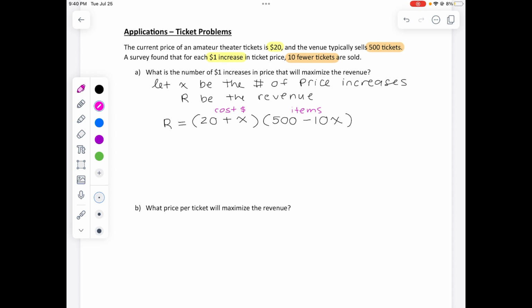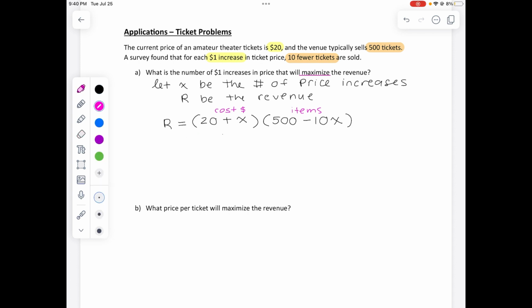So this is a quadratic, it's in factored form, and we want to maximize the revenue. Anytime you see maximize, that tells you you're going to find the vertex. So what we're going to do is let the revenue equal 0. We're going to find the x-intercepts first. I don't usually show this, the "let R equals 0." I just let each bracket equal 0 and solve. And for space, that's what I'm going to do here.